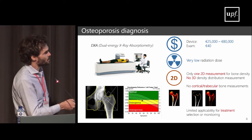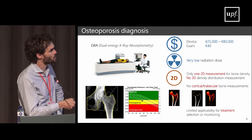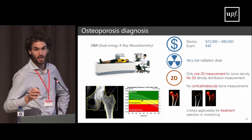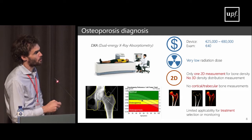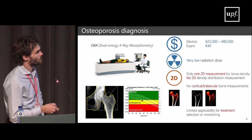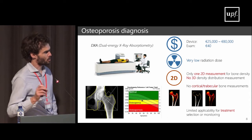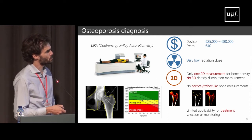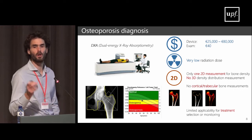That's also a quantitative image, which means that at every pixel, what you measure is the projected bone density. So you can measure the bone density in that image. With that image, typically the system would calculate the bone density in specific areas. The area that is used the most is the total femur, which includes the neck, the trochanter and the shaft. The system gives you 1 value, the average bone density in this area, and then it uses age-related reference data, such as this graph, to compare that value of this patient to the young normal population.